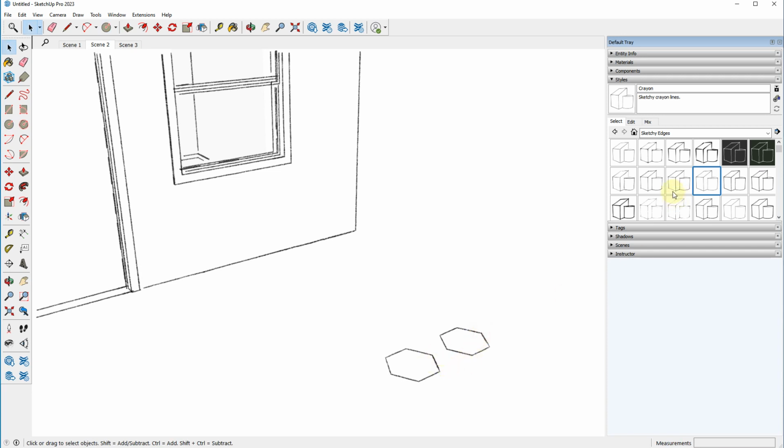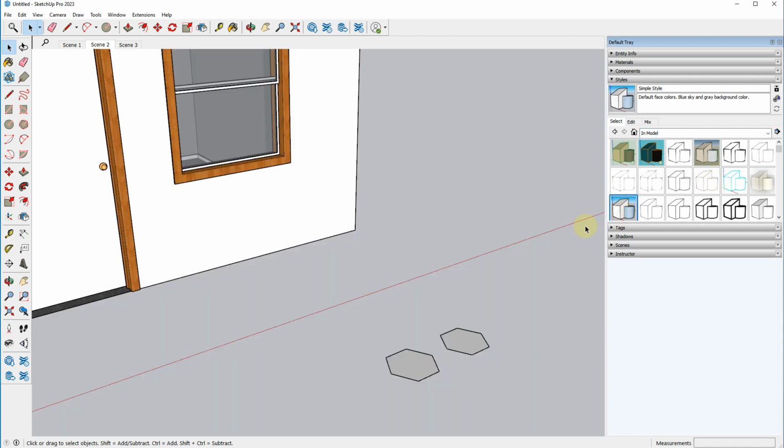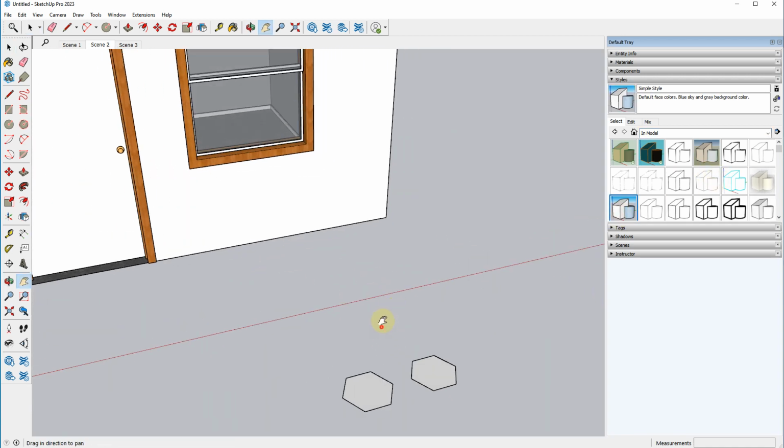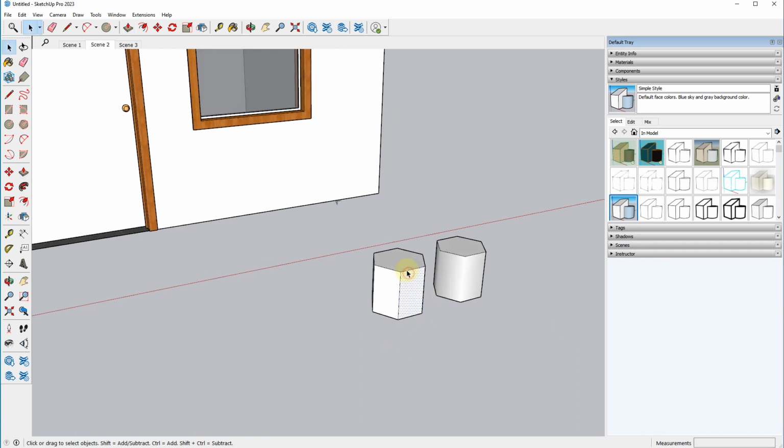The only difference, let me actually get out of there, and we'll go back to that so we can see. If I was to pull this up 1 foot on each of these, you can see that I think, oh, no, now I forgot which one was which. This is the circle. And so the circle automatically adds that rounding to it. And some of you guys tried messing around with it.